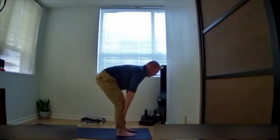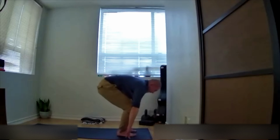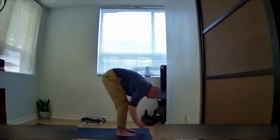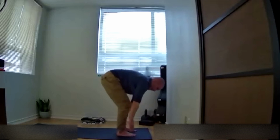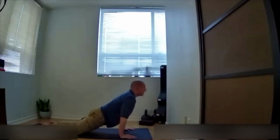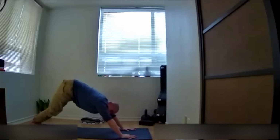Inhale, half up, hands on your shins, long back. And exhale, forward fold. Bending your knees, inhale into your chair pose. And exhale, forward fold. Inhale, half up. And exhale, plant your hands to the back, hitting your floor. Inhale into upward facing dog. And exhale into downward facing dog.